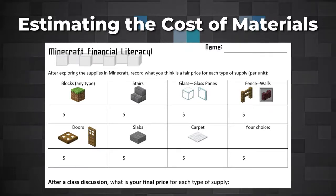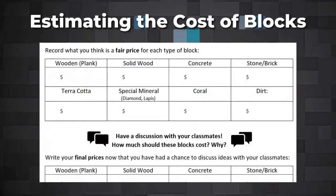It doesn't involve a lot of problem solving. It doesn't necessarily involve a lot of comparison, but it can. And I want to show you the next page as well, because there's another one that you could take a look at. This one goes into what if you think that the blocks should be worth different amounts. And like me personally, once I started getting into it, I realized that the blocks should not, in my opinion, be worth the same amount, because you have ones that are really basic, like dirt blocks, for example. And then you have other stuff that should be really expensive, like diamond blocks compared to concrete blocks or wood blocks.